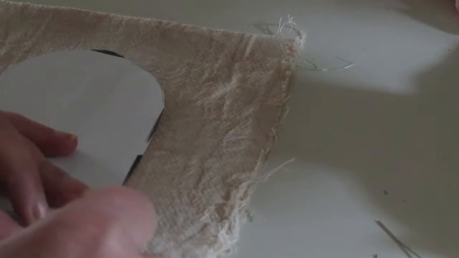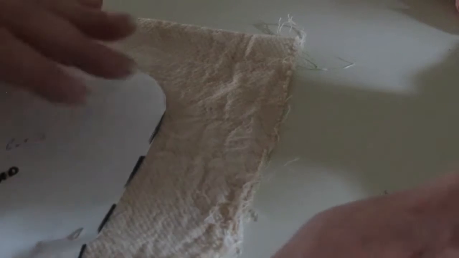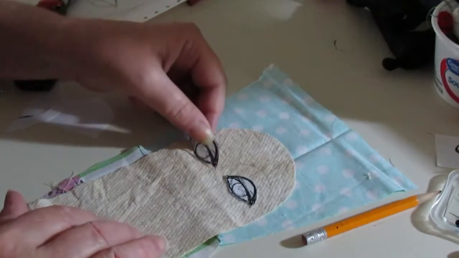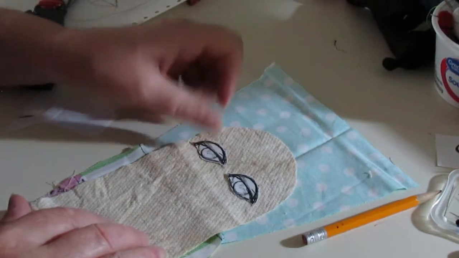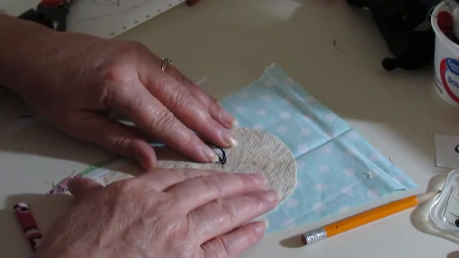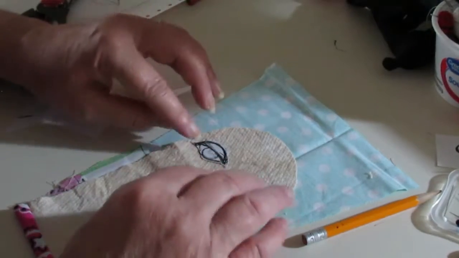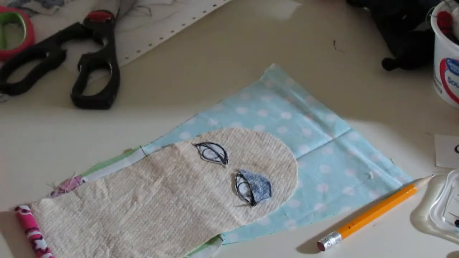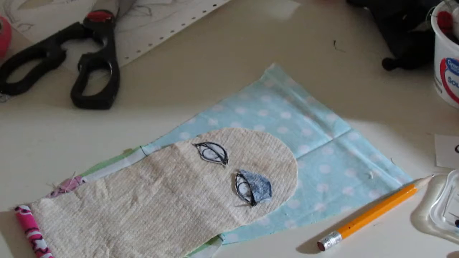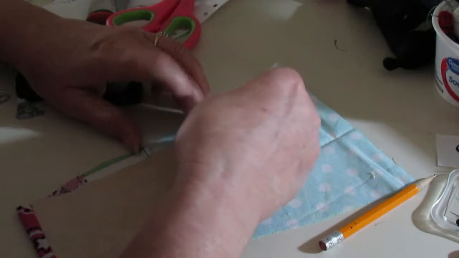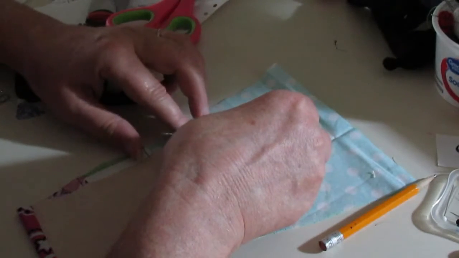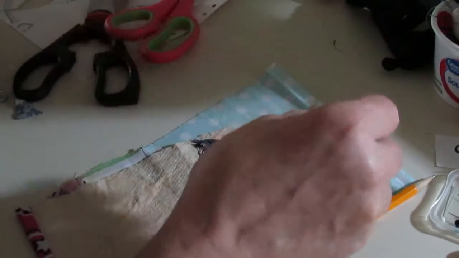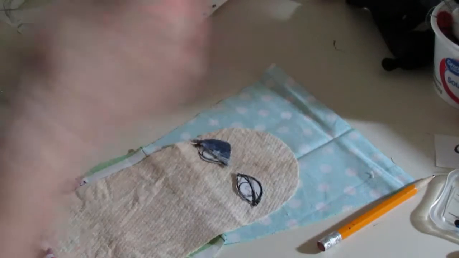The head will be sewn to the skirt and the top and will join them together. Once you've joined the head with the skirt and the top, take one side of your doll to construct your face.